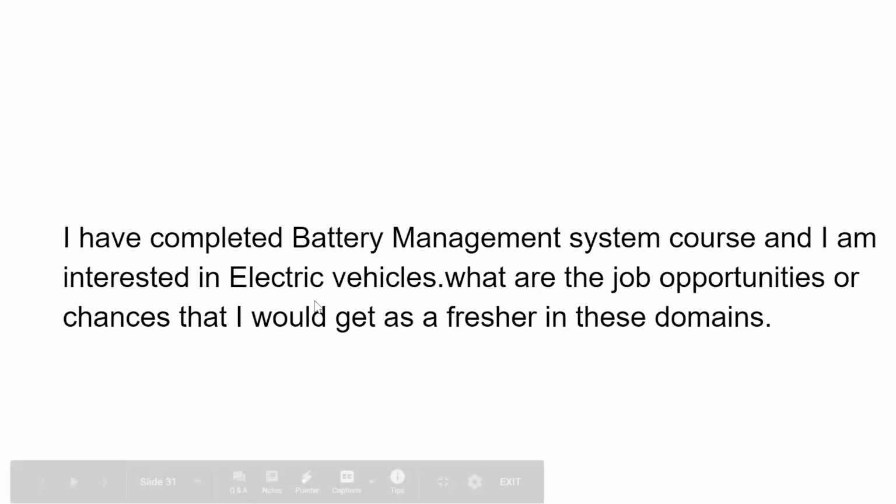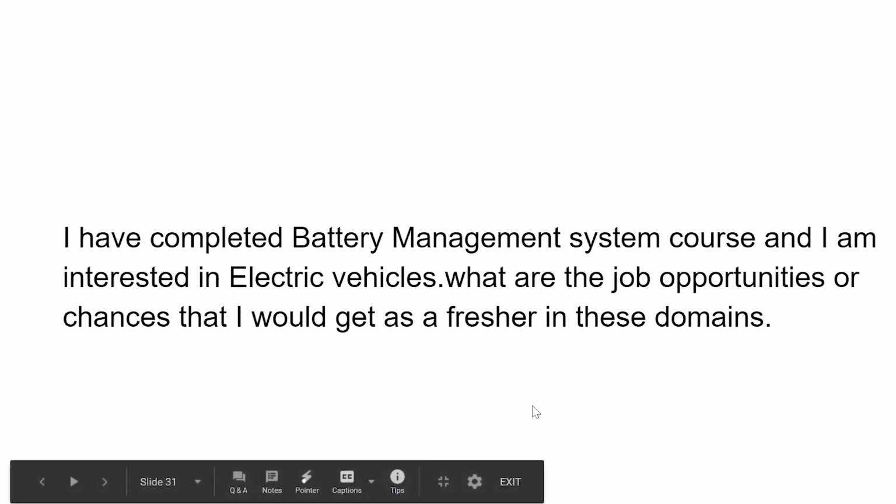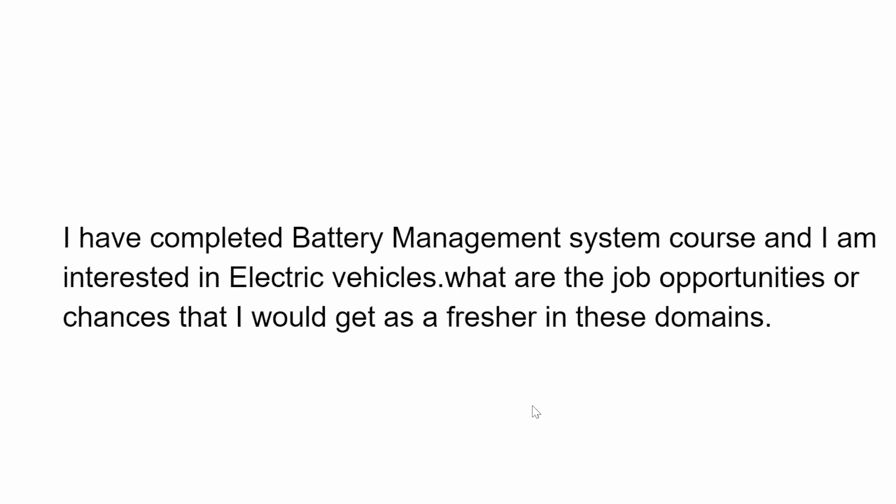As a domain, as a fresher, again, I think the same applies. If you've done some battery management system course, then you would have learned about some battery management algorithms, about how to estimate the state of charge or estimate the state of health using various methods like the open circuit voltage or current and these kind of things. And if you want to stand out, then you can have some MATLAB models that show these battery management algorithms, and that can give you a bit of an edge.